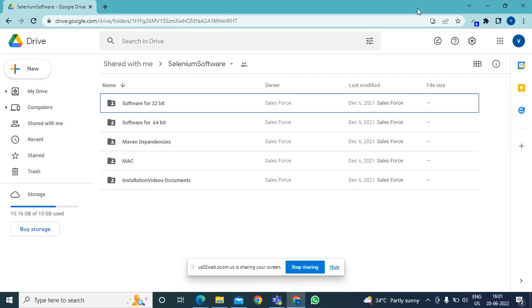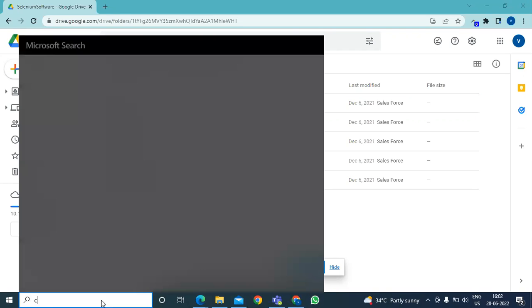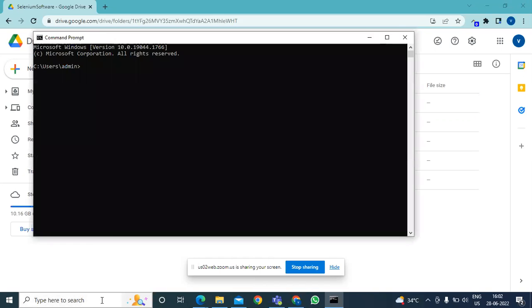For which, first we need to download and install JDK. JDK is the Java Development Kit, which helps you to write Java code, right? Before which we need to find out if your machine is going to be a 32-bit or 64-bit architecture, right? Now, if you see here, can you go to your Windows command, right? Now you will already know what is the Windows version you are using, correct?